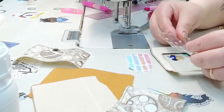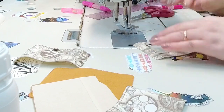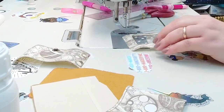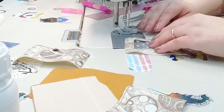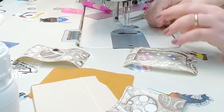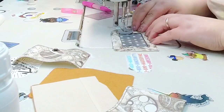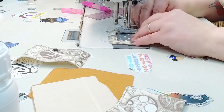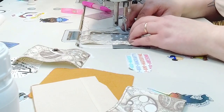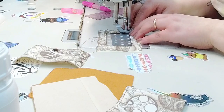And then I'm going to take my clear piece of vinyl and I'm going to top stitch this all the way around 1/8 of an inch. You could pull the threads to the back if you want and have long tails and tie it off so that way it's a seamless row. I personally like to just stitch all the way around and just back stitch. I do 1 or 2 on the side and I like the way it comes out. Just 1/8 of an inch.